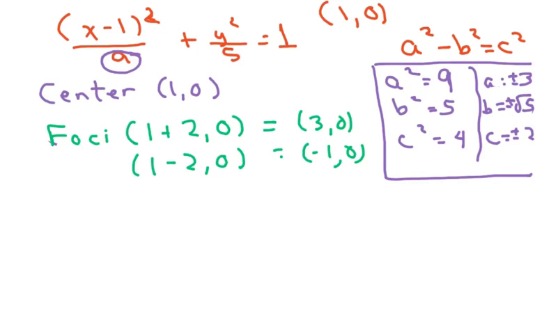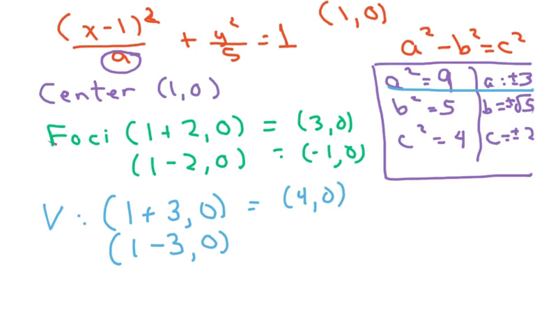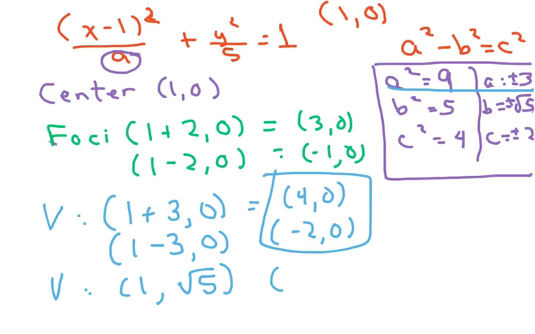And then we also have for the vertices, the vertices we have, you're going to have 1 plus your a comma 0 and 1 minus 3 comma 0. So that's going to be 4 comma 0. And negative 2 comma 0 for that. And then we have to do the y part. So your other vertices, you copy down the 1. You get 0 plus root 5, which is just square root of 5. And 1, 0 minus root 5, which is negative root 5.